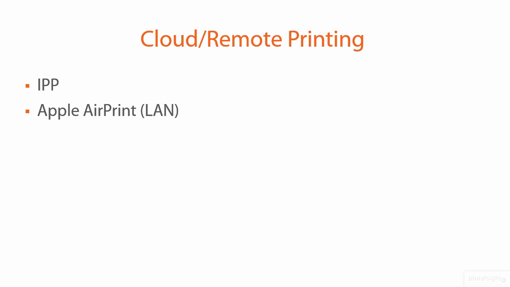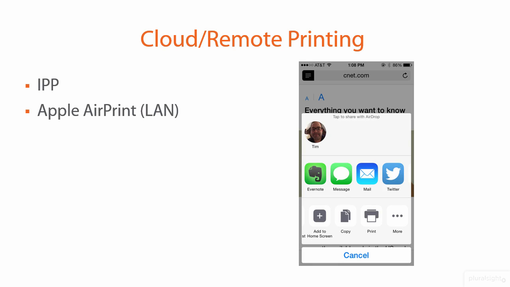Apple, in their proprietary world, has a peer-to-peer network printing protocol called AirPrint, and this is convenient. I think I've told you in the past that at my home we're a complete Apple shop, and in my office complete Windows, so I get the best of both worlds, I guess. But as you see here, I'm looking at a cnet.com webpage on my iPhone, and when I click the little print icon, I get a pop-up, and sure enough, I can print wirelessly to our Wi-Fi printer using AirDrop.